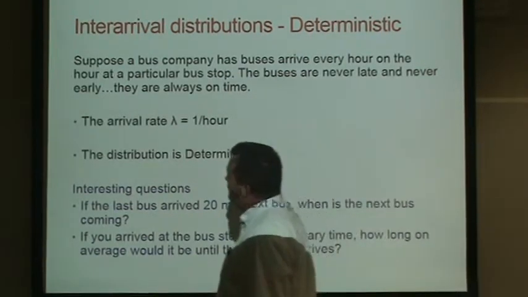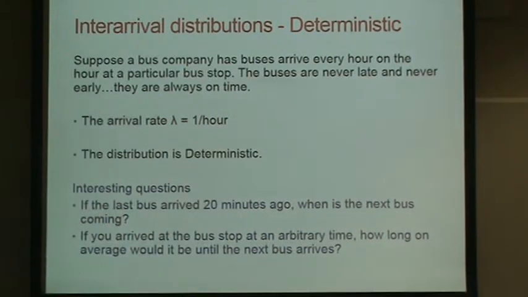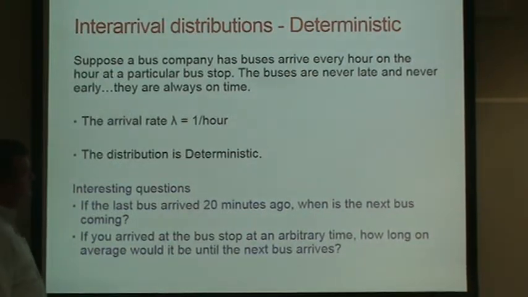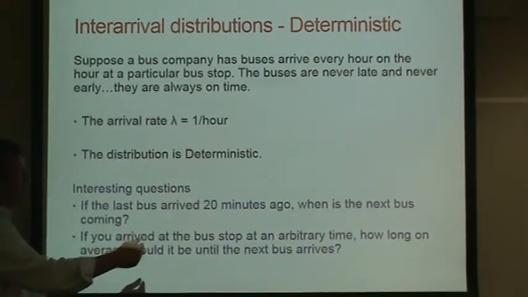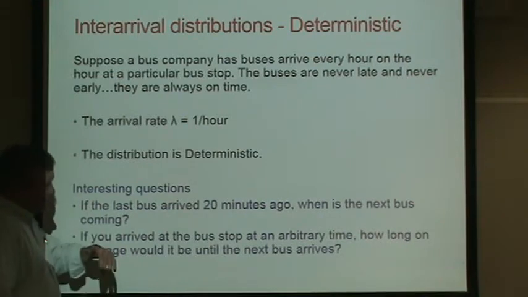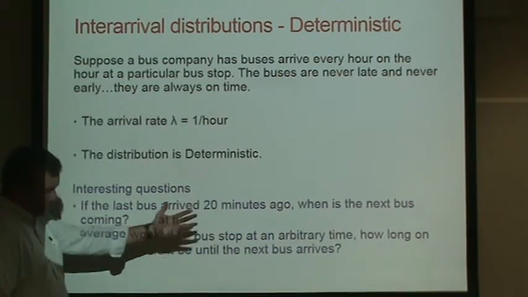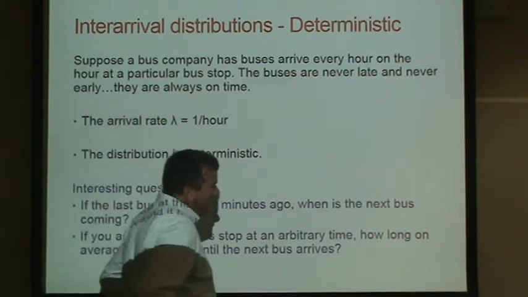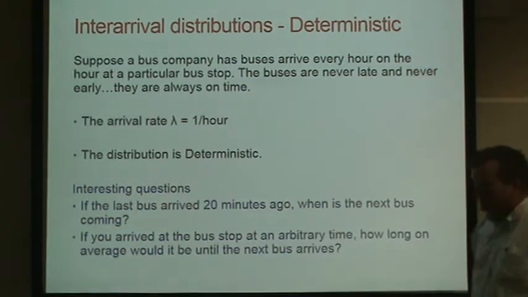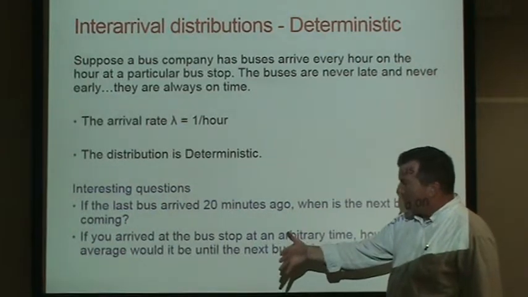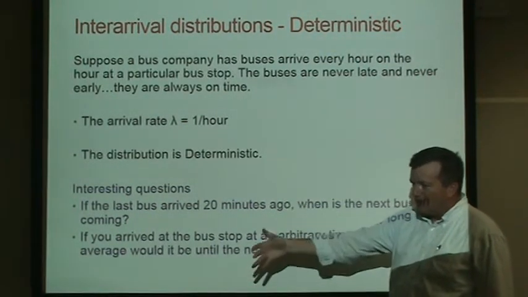So let's talk about the inter-arrival time, the time between arrivals. And let's look at one extreme. One extreme is when the gap of time between each arrival is exactly scheduled, perfectly scheduled to be the same. So suppose you had a bus company that sends a bus to a bus stop once every hour. And let's say it's a very well-run bus company. The bus always shows up on time. It's never early, it's never late. A bus shows up at 1 o'clock at the stop, then a bus shows up at 2 o'clock, and then 3 o'clock, and so on.